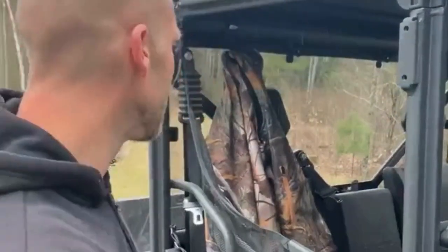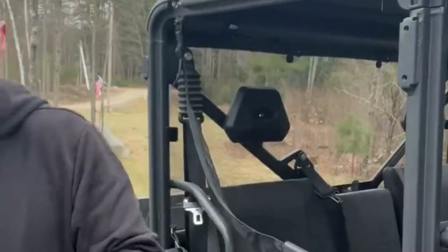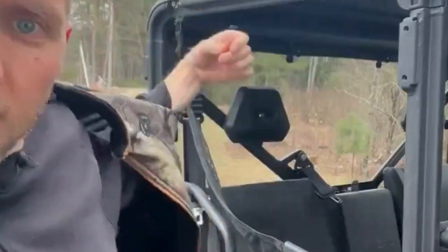See if it'll stay put. There it goes. Love these things. Super handy. Grab it. Always in my machine whenever I need it. Love it. Great product. Go grab these.